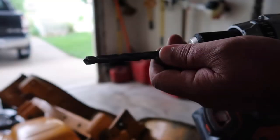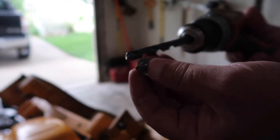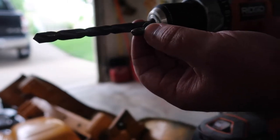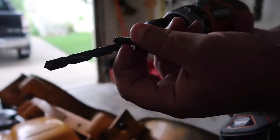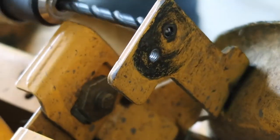Tasty. Now what we're going to do is chase out those holes with a drill bit. When you're doing this, you want the drill bit to be just a hair larger than your screw, because you just want to chase out the threads inside that hole. So let's drill some holes.